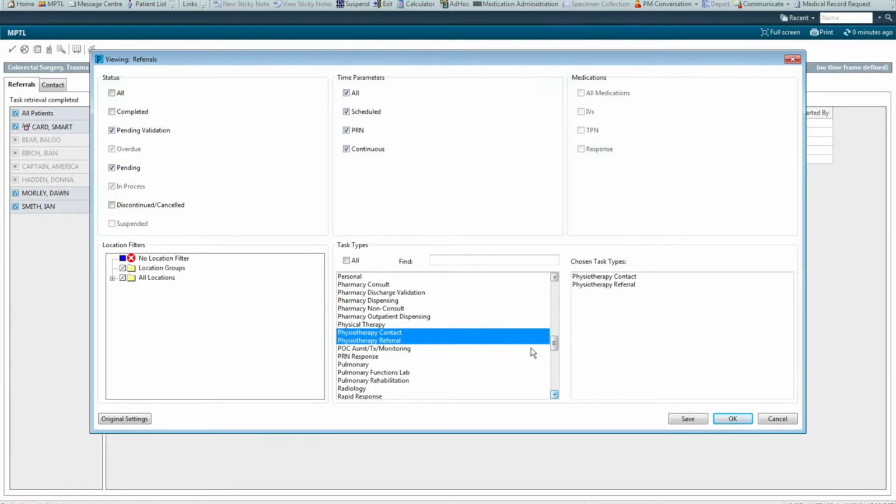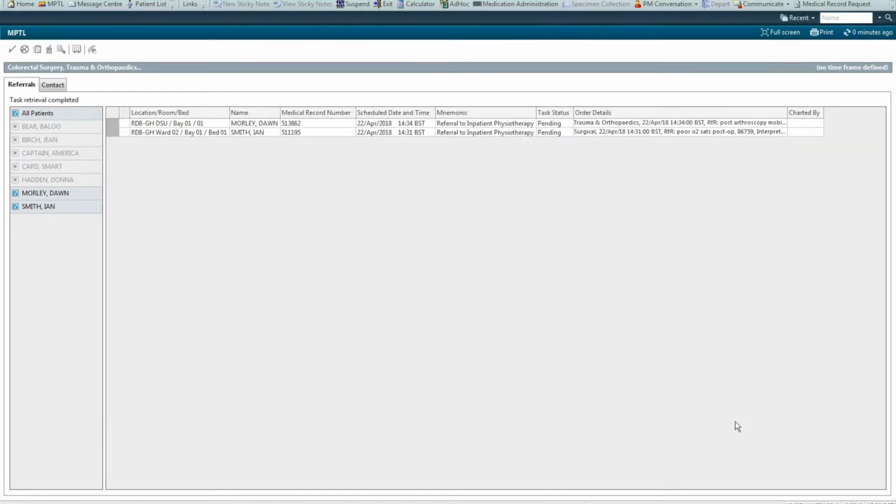So select those, click on Save. So it saves that preference for me, and then OK. You will now see that I only see 2 referrals, one from orthopaedics, one from general surgery, in my referral list.